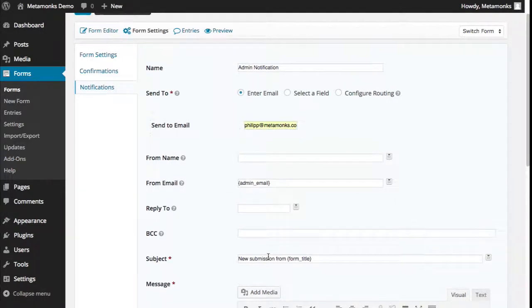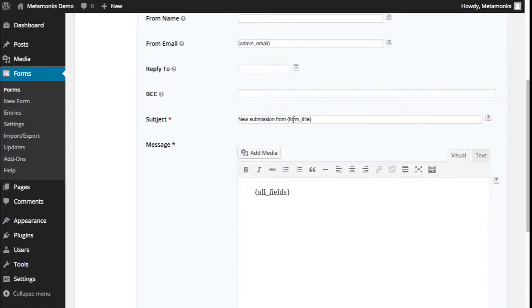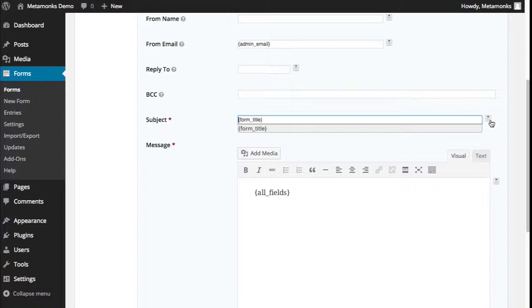And I can change the subject line. For example, I find that very impersonal. I like to write there something more like "name has filled out the contact form." And so I can replace this name, of course, which makes more sense to have filled out with the content of the form, and I can access this here.